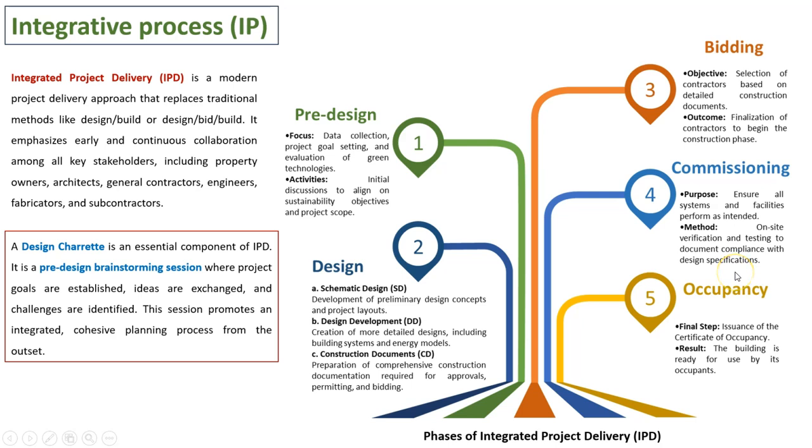So for the period of the construction till the end of the construction, so 6 months or 10 months, whatsoever it may be, depending on the largeness of the project. So occupancy, if you see, that's the final step: issuance of the certificate of occupancy, and the building is ready for use by its occupants, right? So that's all about integrated project delivery. First element of the integrated process. First principle of the integrated process.